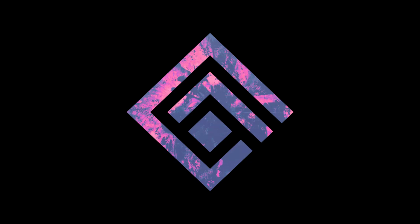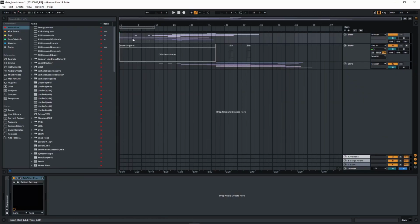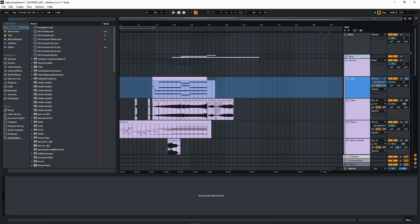This time I'm going to be breaking down Slate, which is the second track of my EP Tines. Slate originally actually was two separate projects. It was this one here and then this other track called Wire, and Wire was going to be the third track in the EP, but then I decided to combine the two together. So I'll go over both parts of the project and I'll start off with the intro.